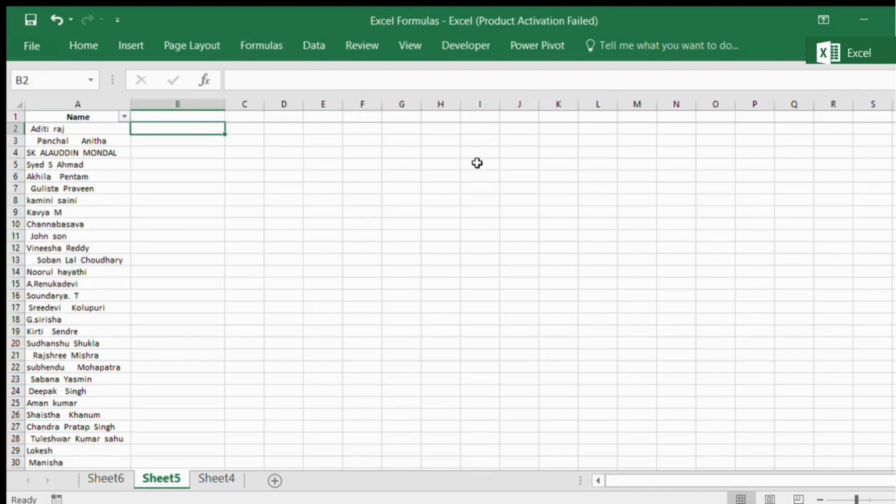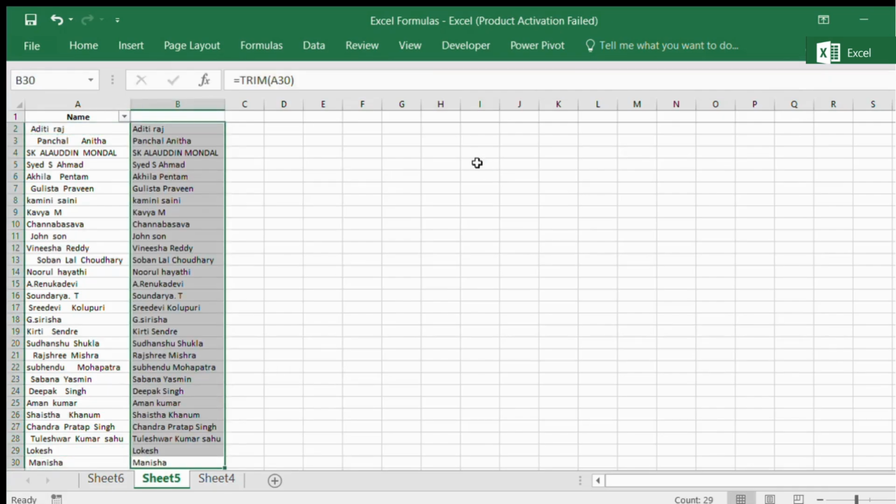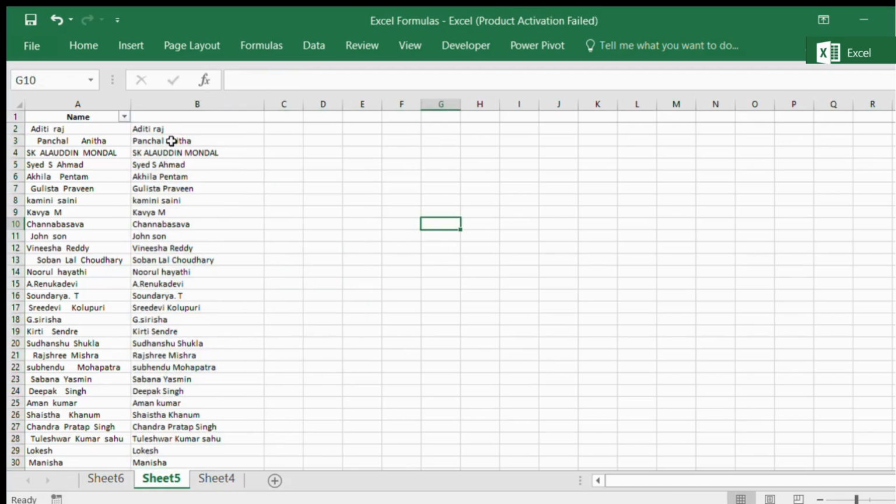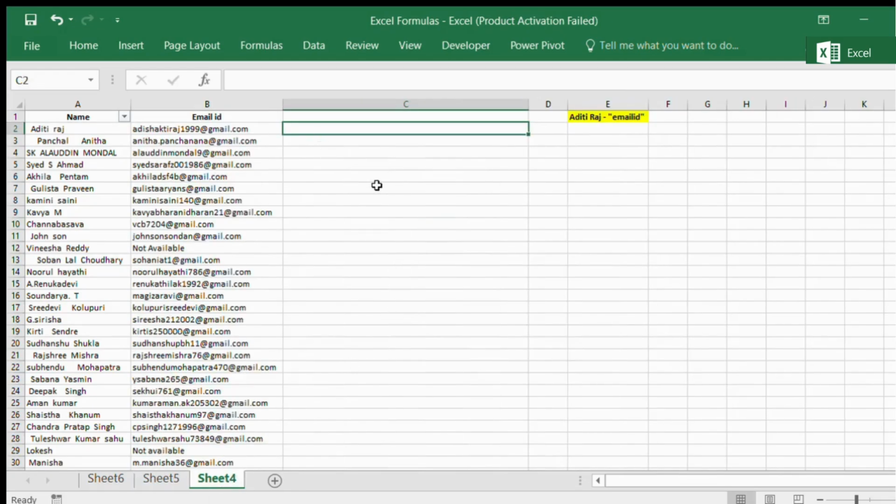By applying this function to the cell containing the address, Excel collapses the extra spaces, giving us a neatly formatted address. Whether you are working with names, addresses or any other type of text data, the trim function ensures consistency and readability.